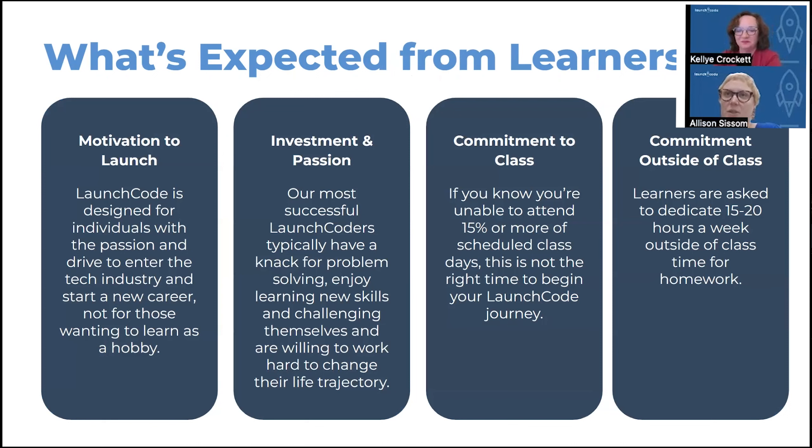What is expected? We really focus on passion and drive — people who are super motivated and invested in the process, who are wanting to make a career change or get into tech. We ask that learners make a sincere commitment to the course and attend as much as possible. If you can't make that commitment now, that doesn't mean you can't in the future or find a different format that works better for you. We also ask that you have dedicated time outside of course to do the preparation materials as part of the flipped classroom before you come to class.